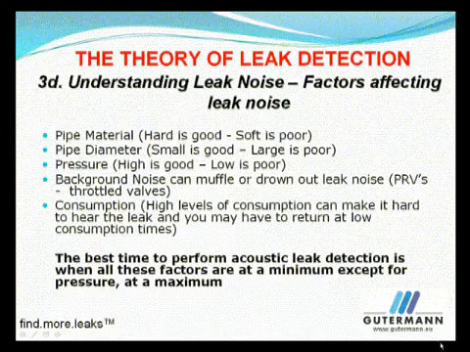Pressure influences the frequency of the leak noise, with high pressure generating a high frequency noise and low pressure generating a low frequency noise. Background noises like pressure reducing valves, throttled valves, air conditioning and consumption can drown out the sound of the leak, making it very difficult for the average leakage operator to find leaks. If the background noises cannot be filtered out effectively, the best course of action is to return when pressure is highest and flow is lowest. This is usually the early hours of the morning.